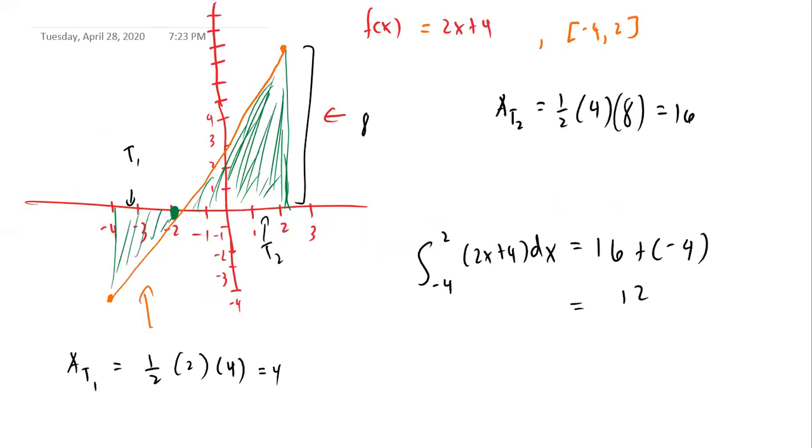Now, how do we find this geometrically? Well, we notice that both of these regions are triangles. So it's just the formula of a triangle. So for the area of T1, using the horizontal distance as the base, well, that's a distance of 2, right? -4 to -2, that's 2 units. So 1/2 base. What's the height? Well, we're going from 0 all the way to -4. So that's 4 units. And that gives you the area for that region. For the area for the top region, now we're going from -2 to 3 for the base. That's 5 units.